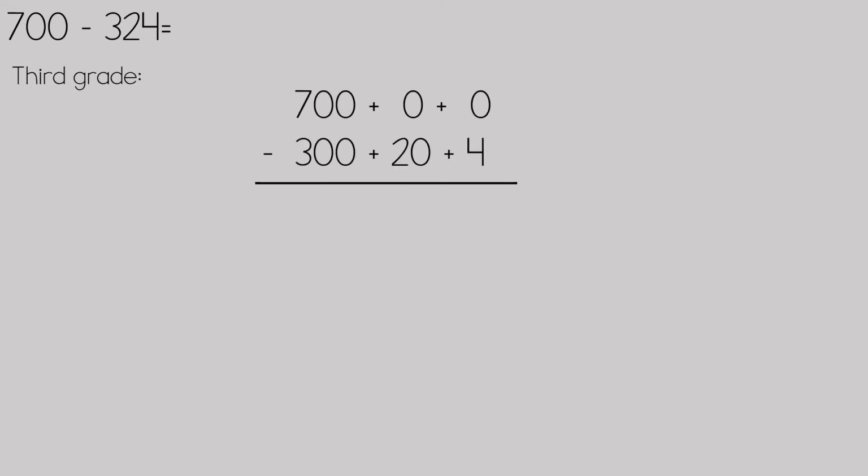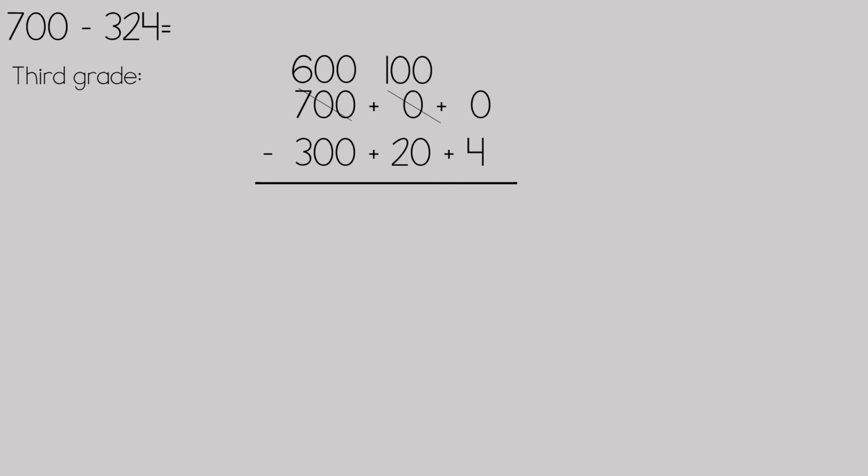Subtraction across zeros is another concept covered in 4th grade. In 3rd grade, students would write the equation in expanded form, representing 700 with a 0 in the tens and the ones place. Since the student would need to regroup in order to subtract, the student would regroup from the tens place, but since there are no tens, the student would regroup to the hundreds. 700 would regroup to 600, and the 100 would be regrouped to 100 in the tens place.